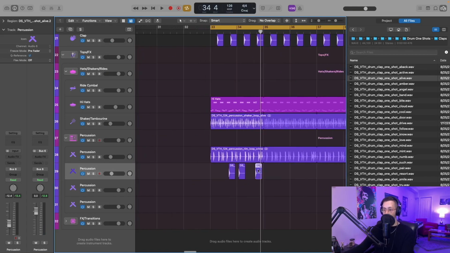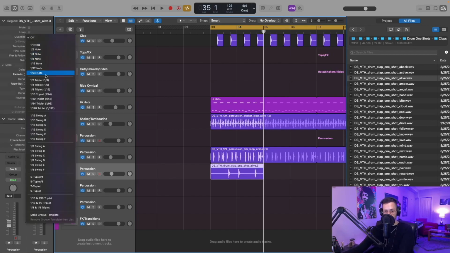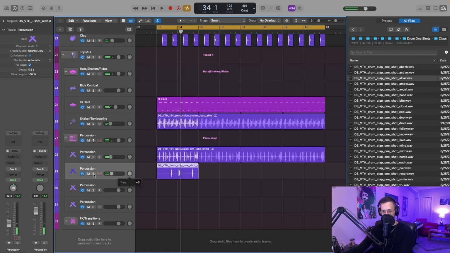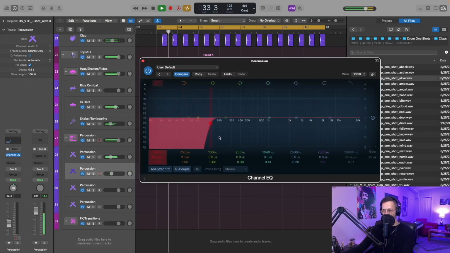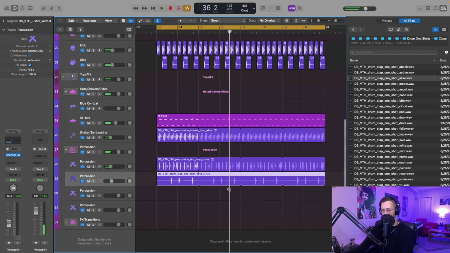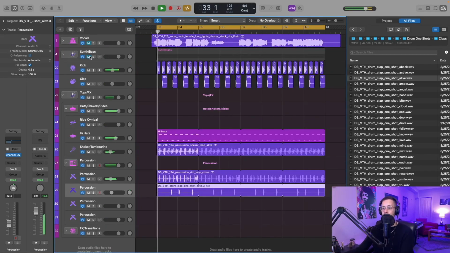Now, what I like to do is create a full section of this by just joining a large group of it. What you can do from there is trim off the extra pieces, go into your quantization, and make sure that this is also following your swing grid rather than trying to do it manually. Let's give this a nice pan to one way, a little bit of a low cut. And loop it out. So without any instruments, here is our full beat with the tops.